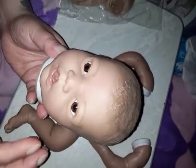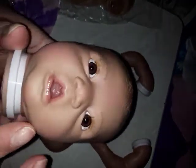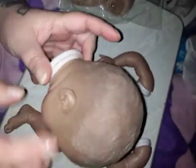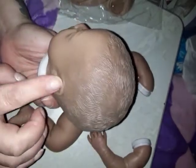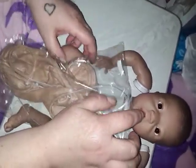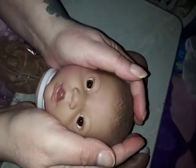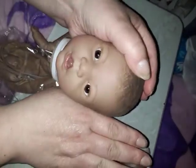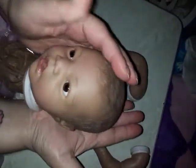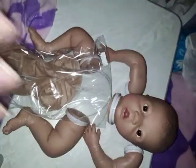But I mean, you can even see the ridges in the roof of her mouth. Oh my goodness. And look at the little fold in the ear. The details are so cute. So this is going to make a cute little baby. On camera, they look a lot bigger, but they're not. I mean, look at my hand. They're small, compared to your hand. So she would be like a little preemie.